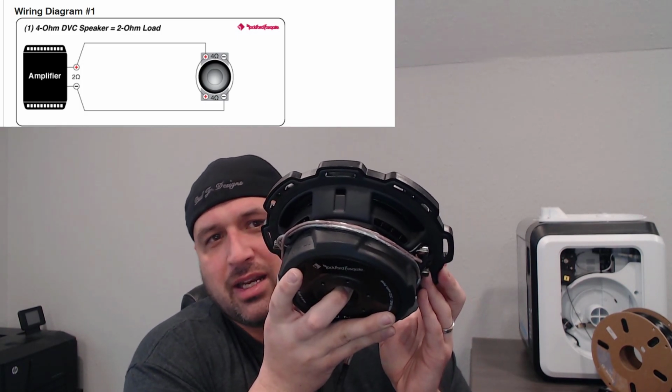Now, you have to wire them in. This actually comes with a dual 2 ohm system if you want it. I didn't like that. I didn't want to accidentally wire it down to 1 ohm and cause issues on the amplifier within the Bose 3D system. So what I ended up doing is I did the dual 4 ohm system, which allows you to wire it. And I'll get into the wiring specifications on how to wire it down to 2 ohms in a little bit. But this does allow me to go down to 2 ohms.